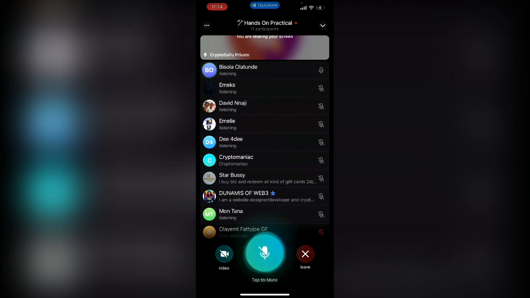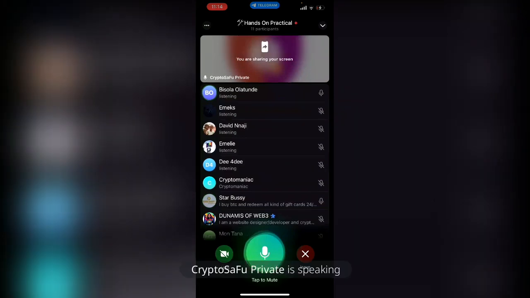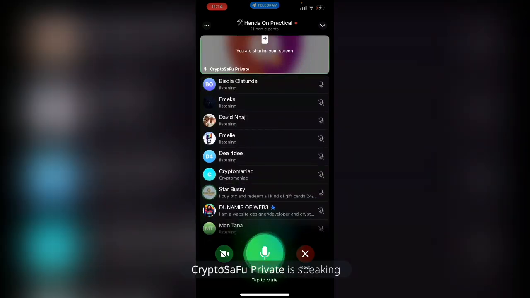So for that being said, CryptoSafu, are we going to have a signal class here or what? Signal class on what? As in, for this kind of trade, will you be having a signal room for it, or just teaching? Yes, we can. We don't want to start dropping signals if we don't have a lot of people when they are not yet familiar with what it's all about. Yeah, I understand. I'm only asking ahead.